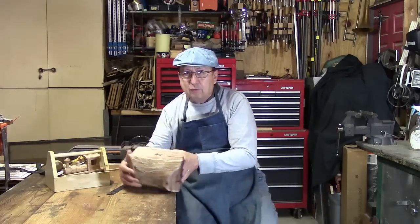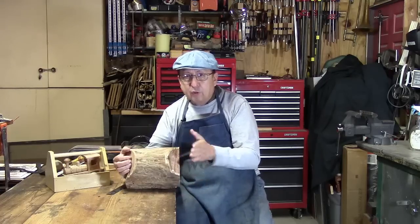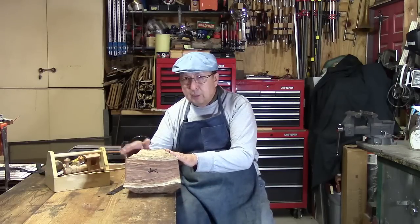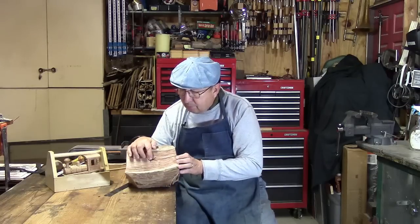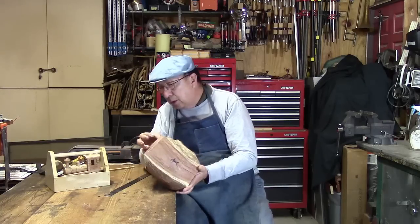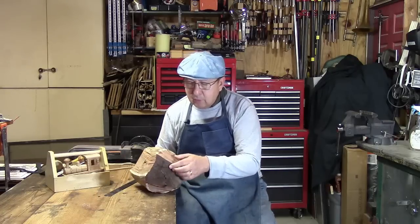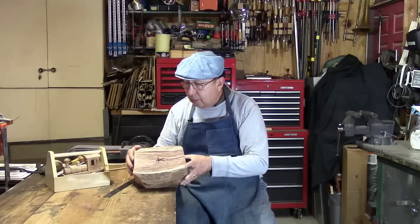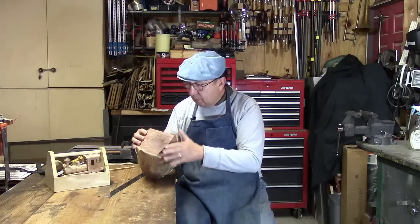And I've done a little bit of upfront work here. I went ahead and cut off the corners to make the turning a little bit easier. And I've marked the center. And my center is actually about a half an inch off center, and that's because this part was never sealed, and so it's got some small checks in it. I want to get rid of that. And this end is freshly cut, and it looks pretty good.